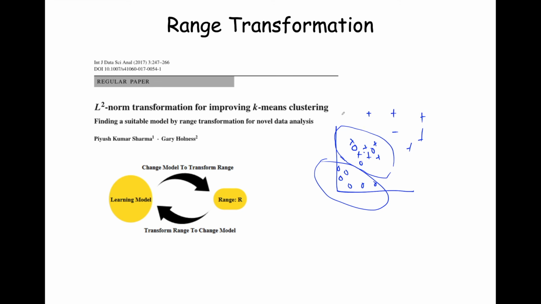And in doing so, the idea is to make it appear as if you're transforming the geometry, and the points that were further away are grouped together, and the points that are interleaved are further apart, like this. And our results play out that this is effective, and we call it range transformation, and we show in this particular publication how you can improve k-means clustering specifically for cases where the classes are interleaved. And that interleaving typically happens near the boundary of the clusters.